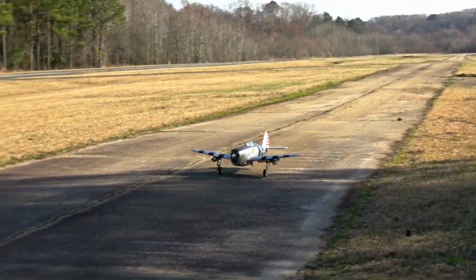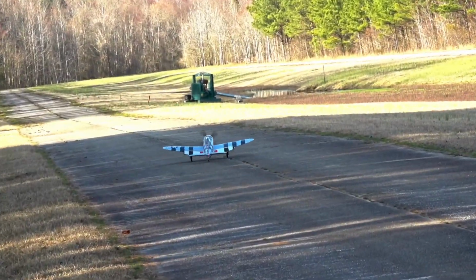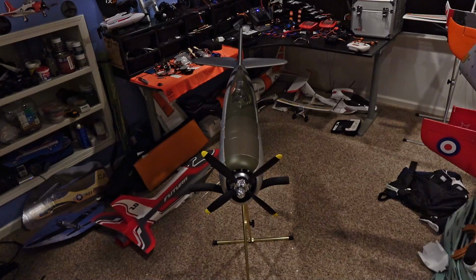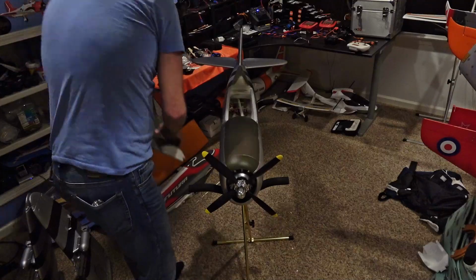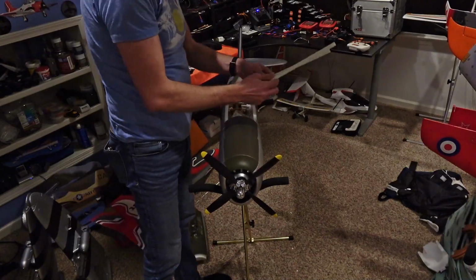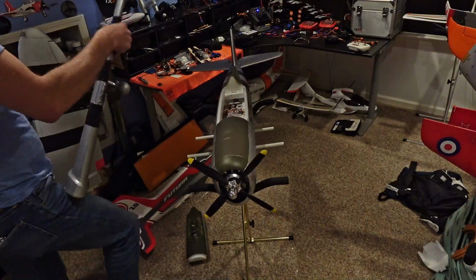If there's anything here that we didn't cover, feel free to ask and we'll do our best to help you out. The manual goes over all major assembly areas, so there's no need for a several hour-long video of John screwing things in, screwing things up, or putting it together. So we're going to go ahead and cover the major beats so you can get back to your day.